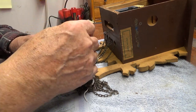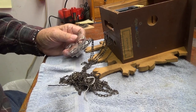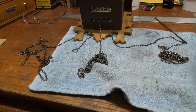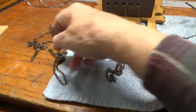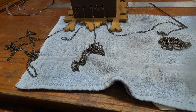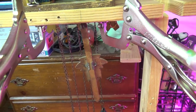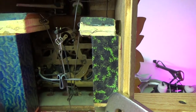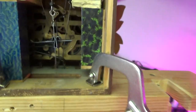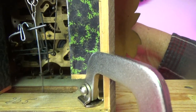Yeah, we'll untangle this and see what we got. The chain's untangled. Now I'm going to take the ends off of the chains. Well, maybe I should put it up on a test stand and see if it does anything first. Okay, I had a pendulum here. I put 250 gram weights on, and it is running, and it does cuckoo, but it needs a little work.